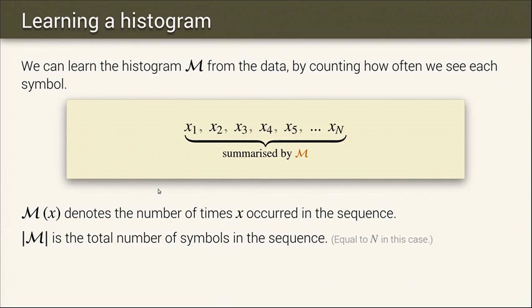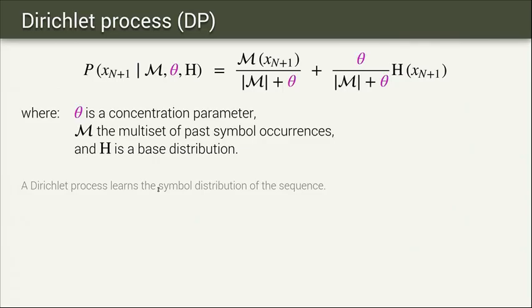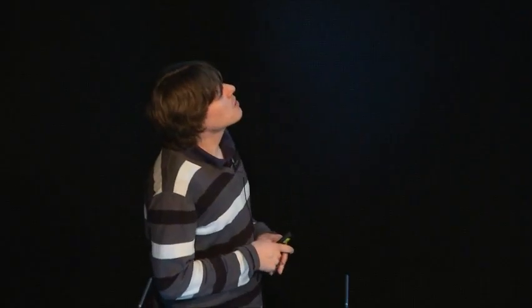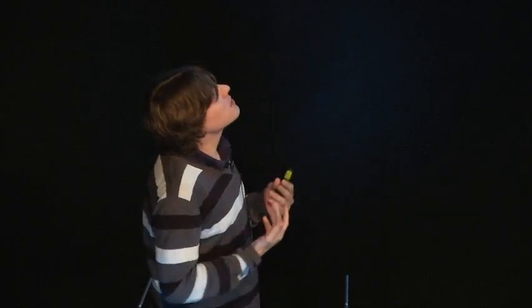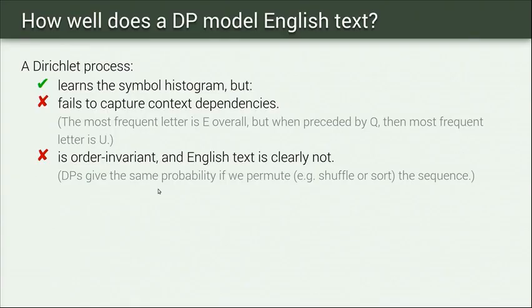What we want to do is learn that distribution. We want to learn a histogram, namely this histogram, and we want to learn it from the data. I'm going to use the notation curly M to write down a multiset, essentially this histogram of all the symbols and their occurrence counts. There's something called the Dirichlet process. I'm sure you've heard of it. It's really nifty because all it does is collect these counts and form a distribution over symbols. We can condition on a bunch of symbol observations, and that gives us a probability distribution over what might happen next. So it learns, essentially, that histogram.